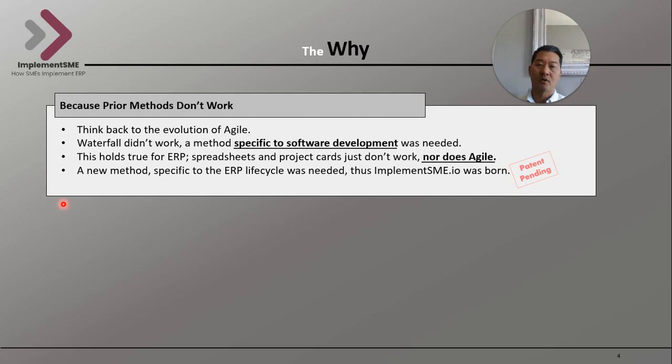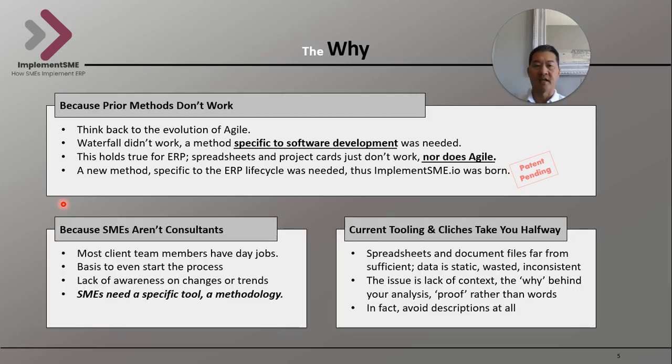Until our tool and our embedded methodologies, however, that need still existed for ERP. With our tool, with our methodologies that are embedded, we believe we solve the ERP specific needs around project management in ways that Agile doesn't meet. So we see a number of companies trying to use Agile not for software development, which is the intended case, but for software implementation. So we say, don't do that. If you're not going to use our tool, use something else, but just Agile is not the right method for that, as much as Agile is a terrific methodology overall.